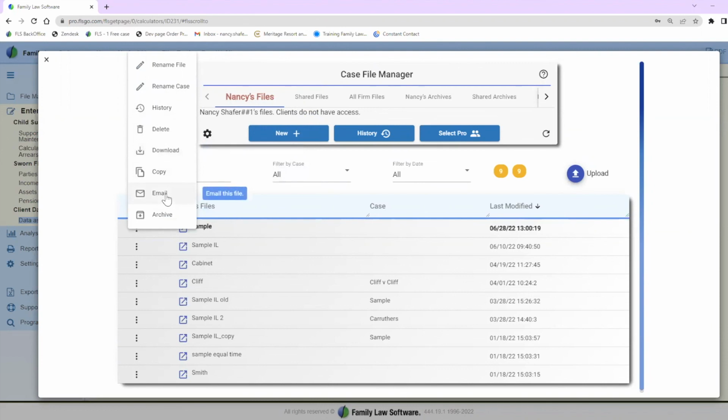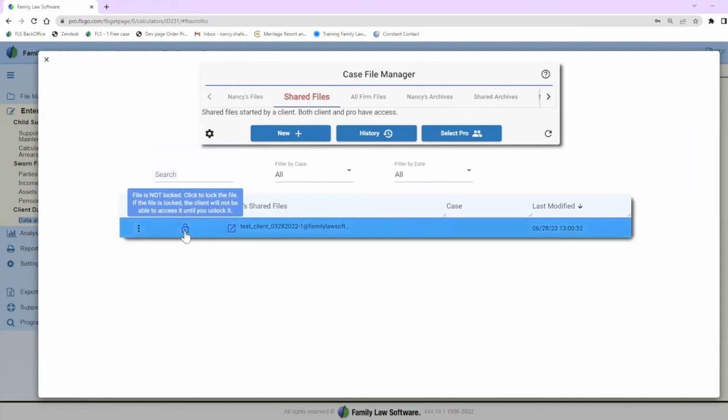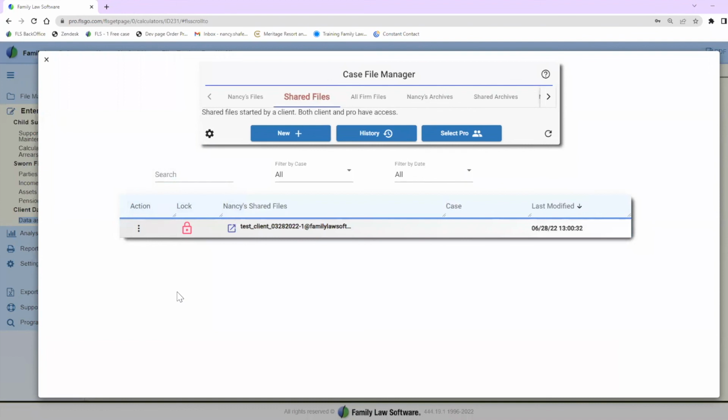If you call me for tech support or email me and I say, hey, email me your file so I can take a look at it, here's where you would go to do that. And it'll also allow you to archive the file so it will show up in your archives page. Okay, so that is our new file manager. And then you asked about locking the file. Simply go to the shared file under the lock column. You can just click on the little lock and it will turn red and tell you that it's locked. And when it's not locked, it'll be blue and smaller.